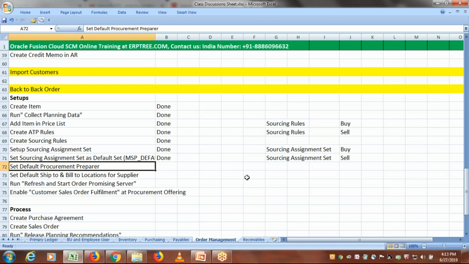For this sales order, whom you want to set to act as a preparer for that procurement related documents, that you have to set as a rule within the order management. We have to set the default procurement preparer. Ideally, this default procurement preparer we set from order management by using order management parameters.